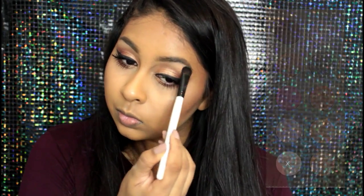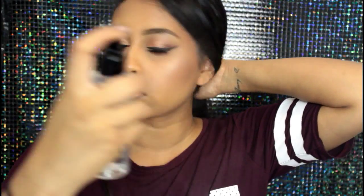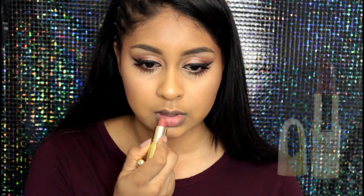I'm then going to take Bitter Start from the palette and highlight my brow bone with this. And it's a very pigmented white matte shade. I'm so surprised with this shade. And then I'm setting everything with my primer water again.